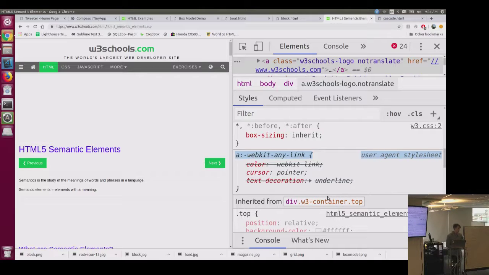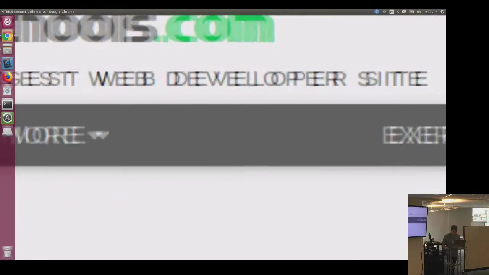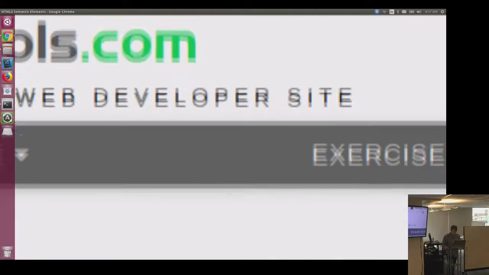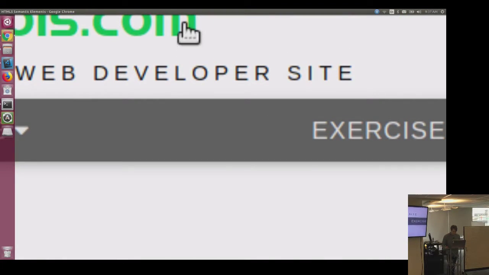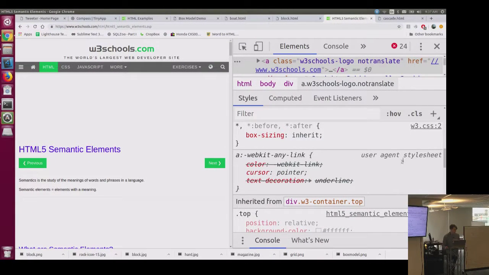So the user agent style sheet is the default styling that the browser applies to any page that I load in it. So that's things like if you've seen a really bland website and you see those purple links, purple with the underline. That's usually user agent style sheet. By default, my headers, H1, are a bit bigger, a bit bolder. That's probably the user agent style sheet. Here we're seeing the default for a link is to have my pointer go from a nice arrow to this finger guy. That's the user agent style sheet.